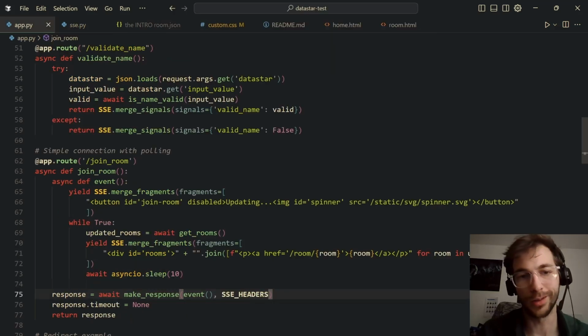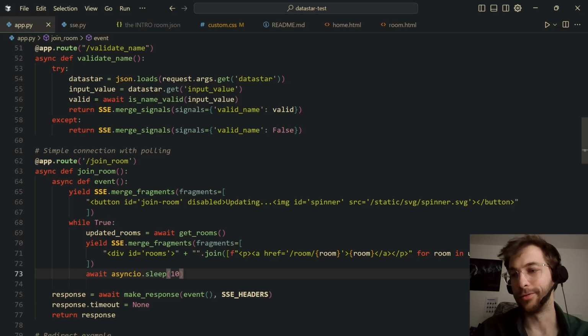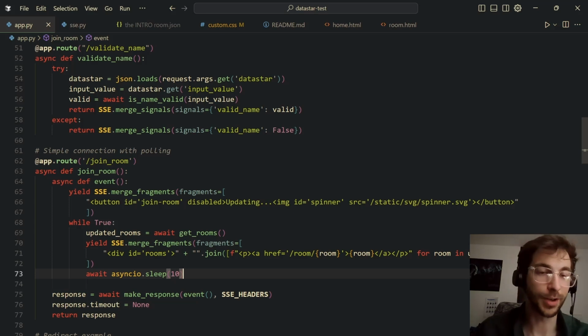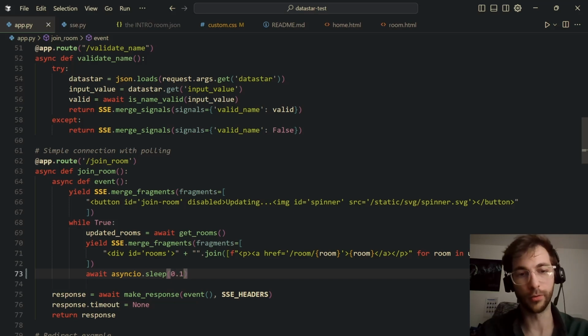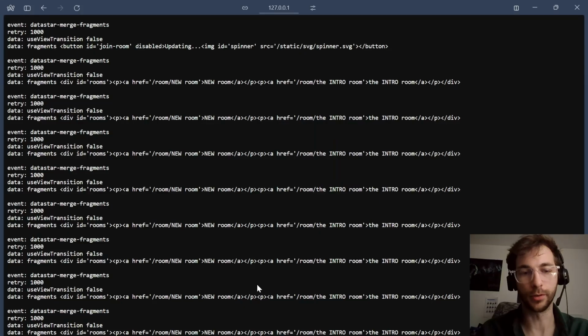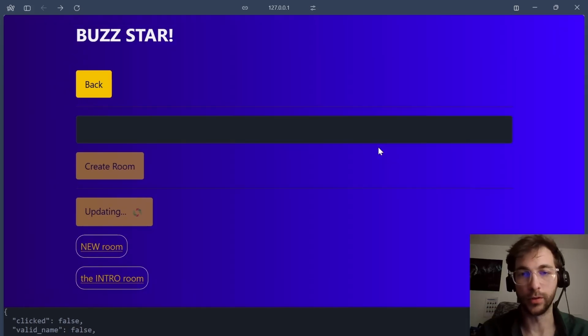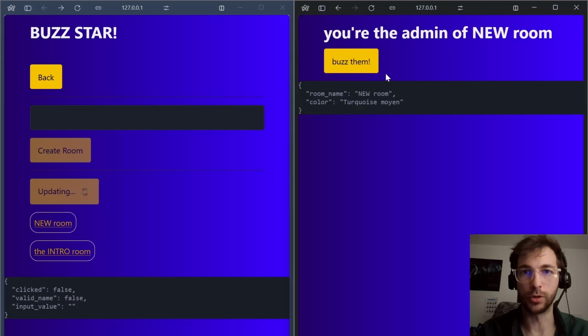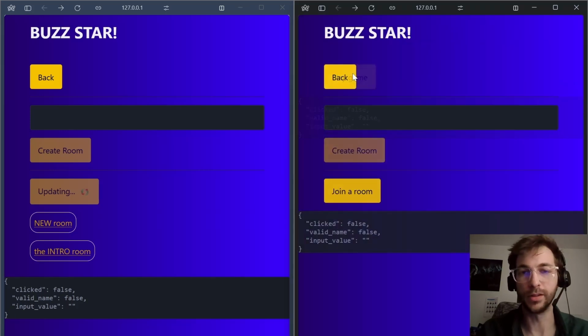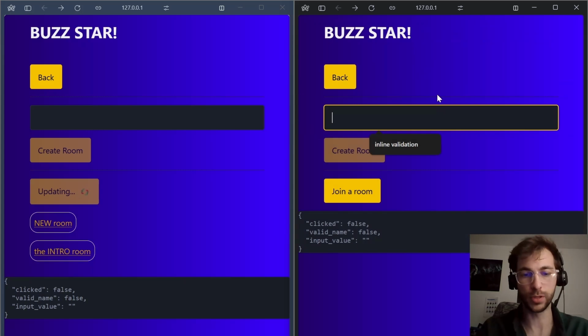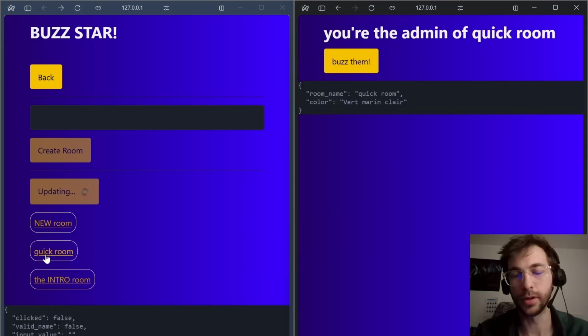The second thing is that polling kind of has a bad press, and you kind of want to do it live, and don't worry, we'll do that just after, but it's very efficient. You can do polling every 0.1 second and your server won't break a sweat over it. And you will see, I will just show you, you can make near instantaneous rooms like this. So let's call it the quick room, and you will see just how quick it just appears here.